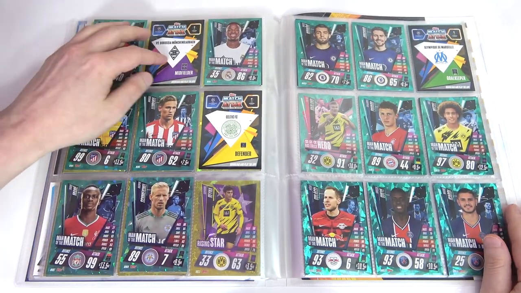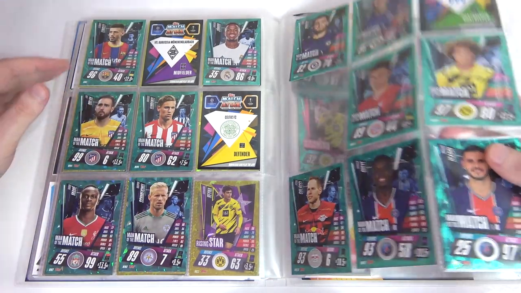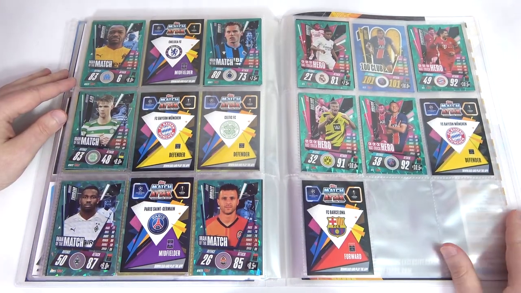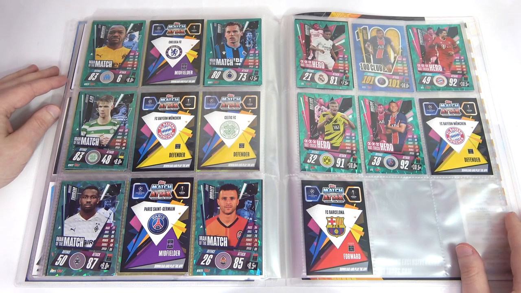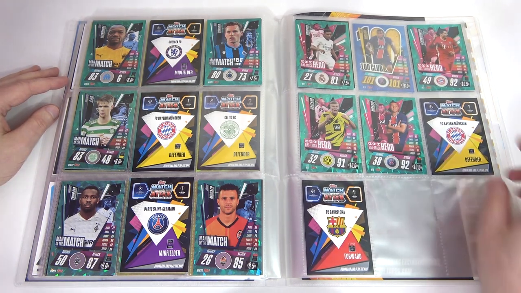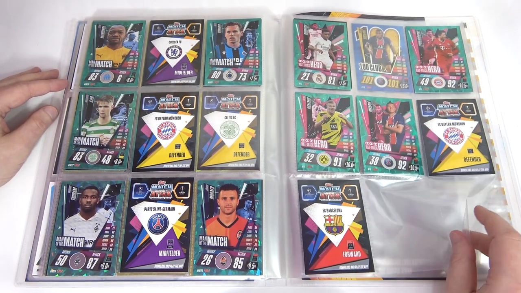Man of the Matches, so it's 1, 2, 3, 4, 5 on that page. 6, 7, 8, 9. Yeah, 9 altogether. Not even that bad, I would say. 9 Man of the Matches from 41 packs. We'd be quite unlucky not to get that. Surely, I mean, come on. And then we need the one hat-trick hero, which is the Gnabry. And again, we've left a gap before we go on to 100 clubs.